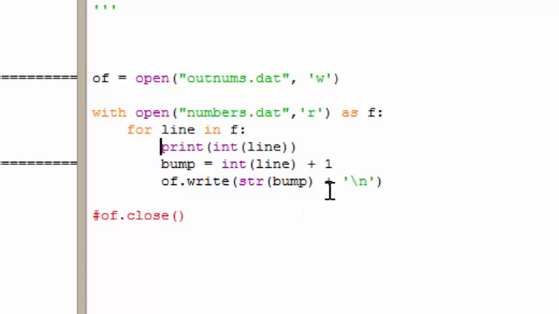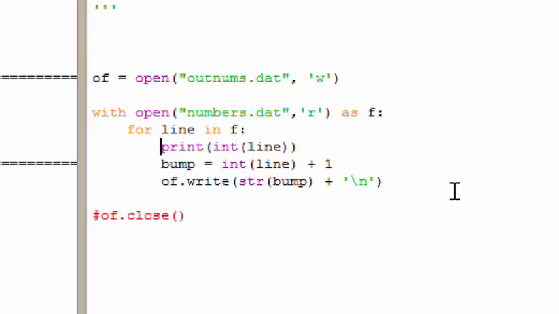And then I'm going to concatenate. Remember, when we deal with strings, the plus is a concatenation. You're putting two strings together. And I'm going to add my \n. So when I write to the file, I'm going to write a 1, and then a 3, because bump is 12 plus 1, and then I'm going to write a \n. So then the next thing I write will be right next to it in the file, but when I print it out, it'll give me a new line. You'll see how this works.